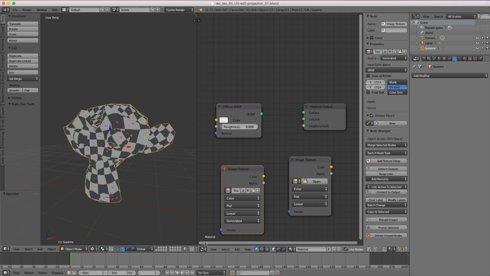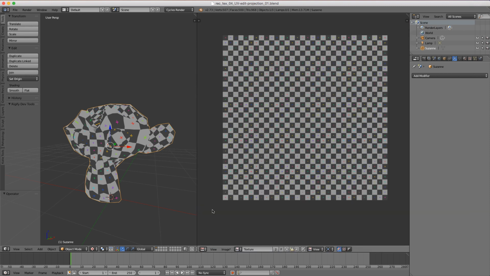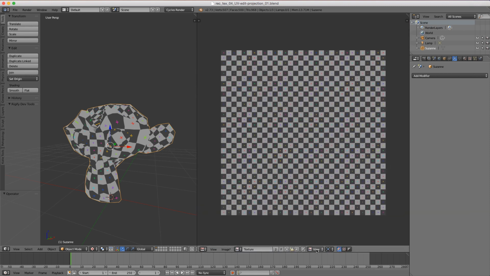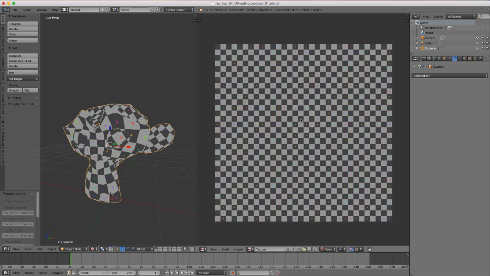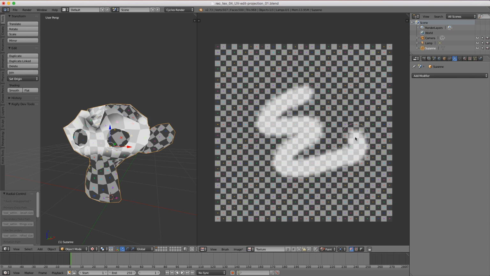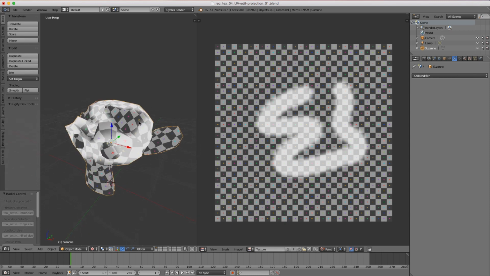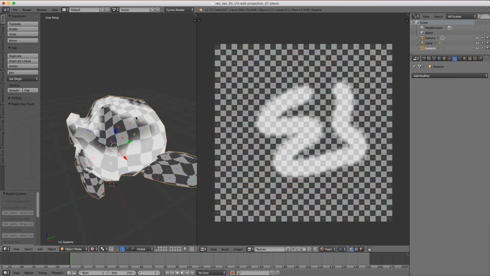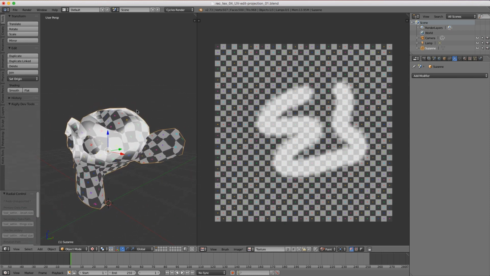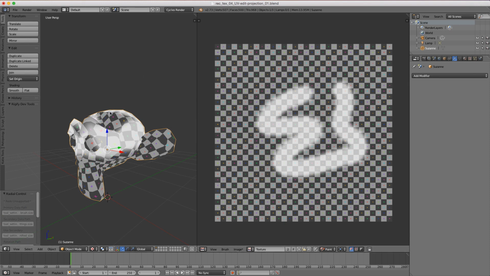And now I'll just switch the node editor to be our UV image editor. And down here at the bottom, we have our editing context, which is currently set to view. If we click that, let's choose paint. And you'll see that now we have a circular icon, which is representative of our paintbrush. So if I click and start to drag across our texture, you can see that we're laying a paint stroke down that is updating in real time over here in the left 3D view. And so you can see that the texture painting system works seamlessly between 2D and 3D.